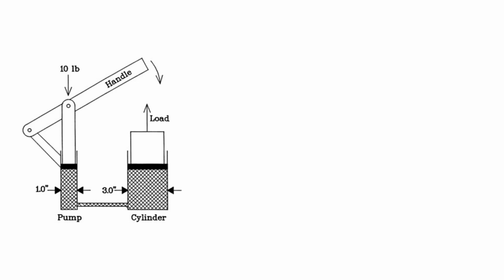What we've got here is a handle. Don't worry about all the geometry here. The handle is going to be pushing down with 10. We're not going to worry about torque or anything here, let's keep it simple. You're going to be lifting a load with some force, and you're going to figure out what the force is. You've got a cylinder here. It's 1 inch across here, 3 inches across there.